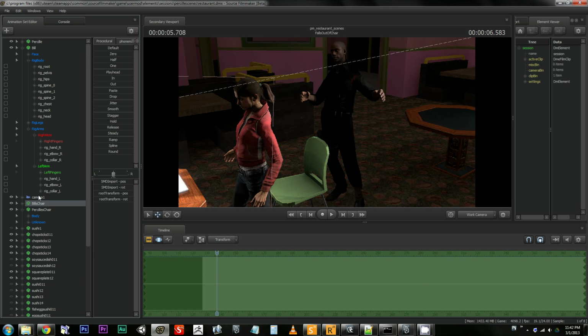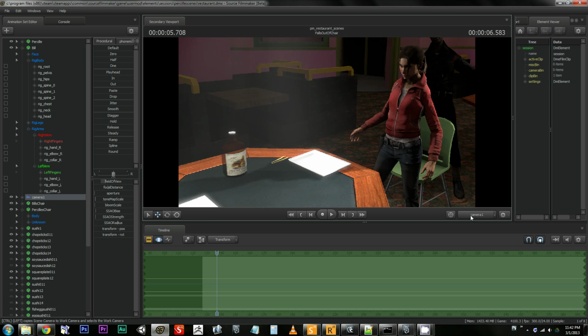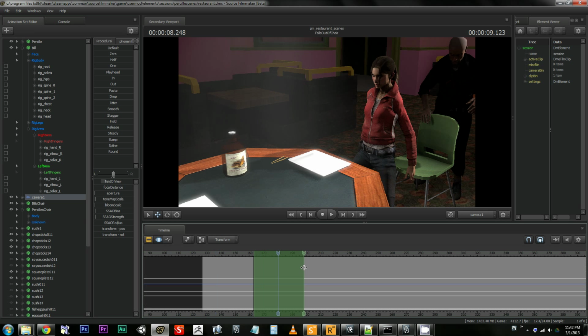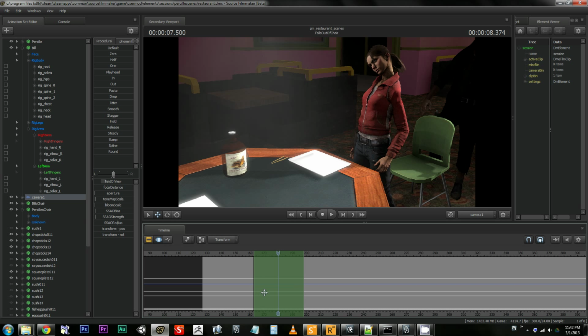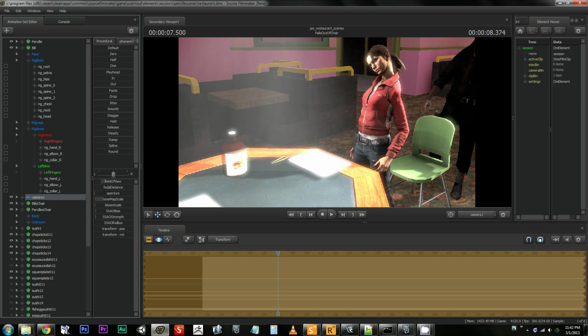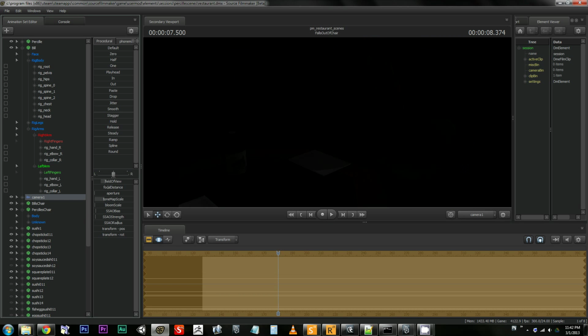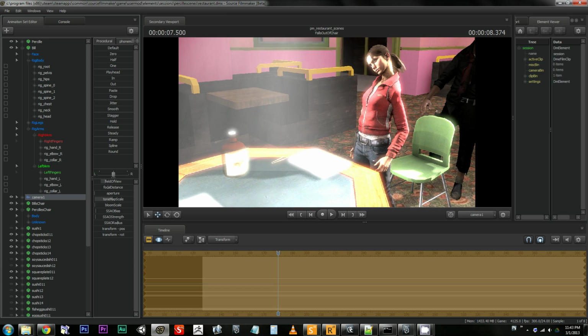Basically, I'm going to select my main camera here, click on it, and then click on the motion editor right here, this middle one. If everything is not selected, hit Control A and select everything, and then go over here to Tone Map Scale, and you can turn that up or down however you'd like.